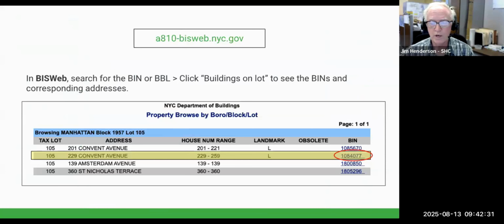Now you want to know, I have my bin number, what street address does that correspond to? To do that, you want to go into BizWeb and go through the same process to look up your property. When you do that, you'll see a list of all of the bins associated with your property and the corresponding addresses. So once you have the bins, the addresses, and the locations of each building, I think you're all set knowing where to put each item in Portfolio Manager.